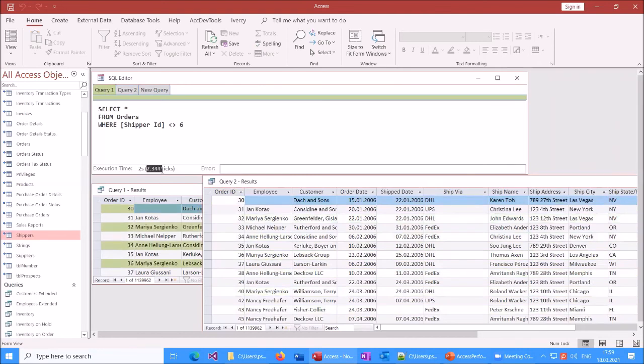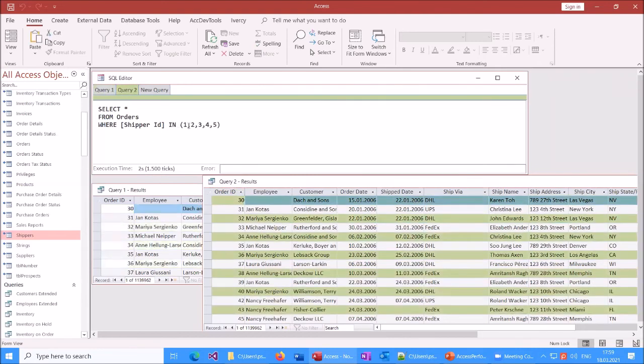This is almost 2.5 seconds, and this one with listing all the options we actually want instead of listing the one we don't want, this takes only 1.5 seconds. So it's significantly faster here. Because now with the in clause, the engine can once again use an index to get to the data.